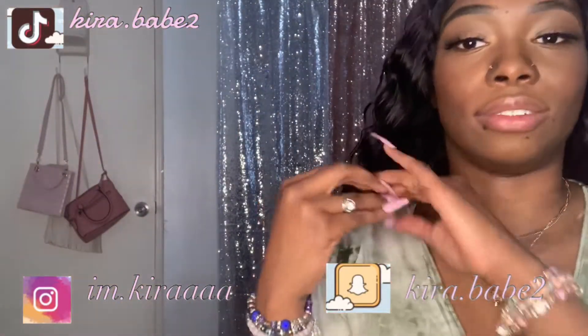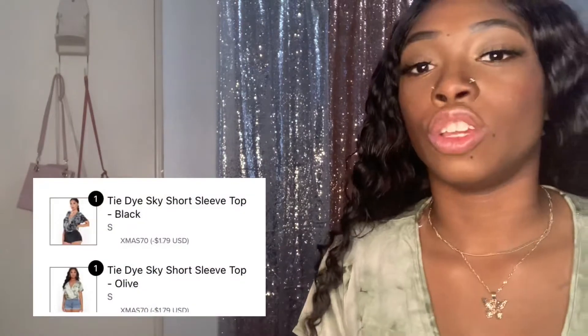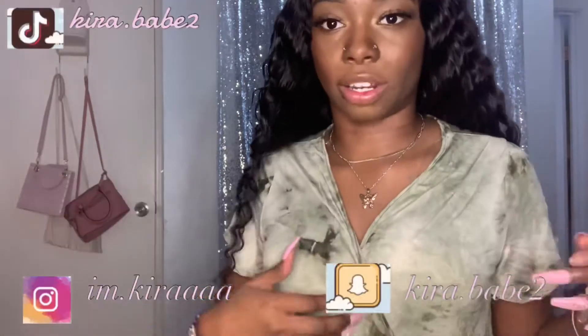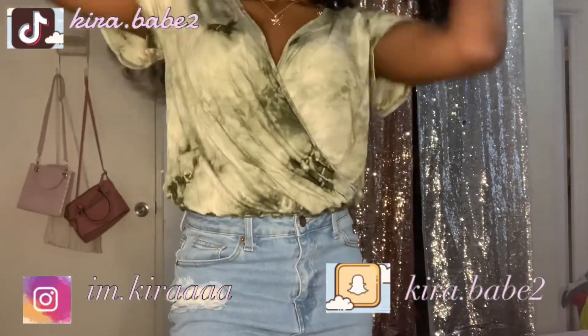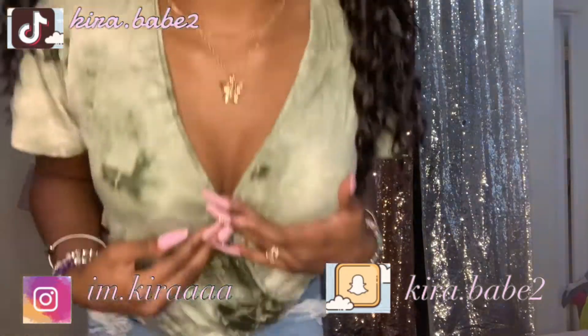With this next shirt I should have ordered a size down. The look I was going for was like a feminine, loose look — showing a little but not too much. If it was a size down it would have been better, showing just enough to leave to the imagination. I'm not really feeling this one — I'll wear it on a casual day going to the store or something. She's kind of big so I'm gonna have to pin her up a little bit.